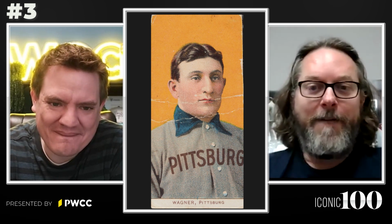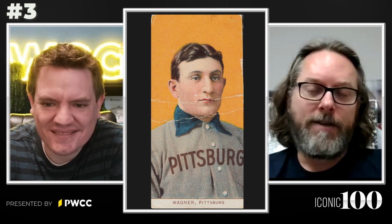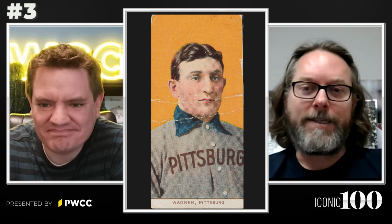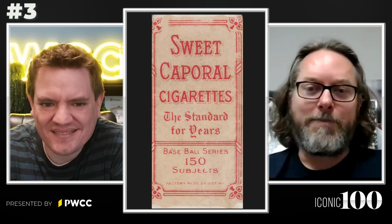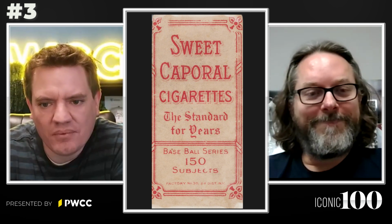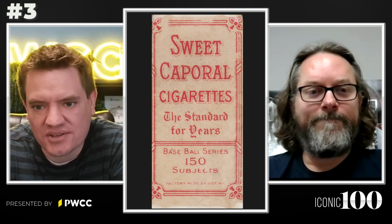I'll be interested to see what collectors think. Higher than that, it was absolutely number 1 on my list. The easiest card to recognize within and even without the hobby. When people see it, they know it. It's got a much bigger lore to it, even outside of collecting. So a little surprised, but hey, top 5 is pretty good on any list like this. No, I really struggled at the top with the top 3. And now that we're here at number 3, I think it's pretty obvious what the top 2 cards will be.